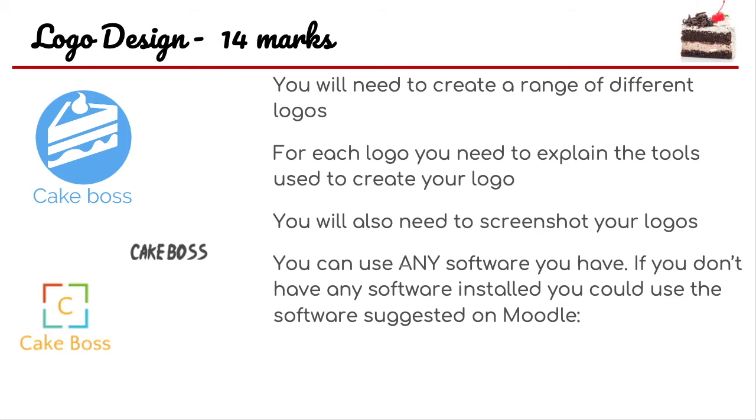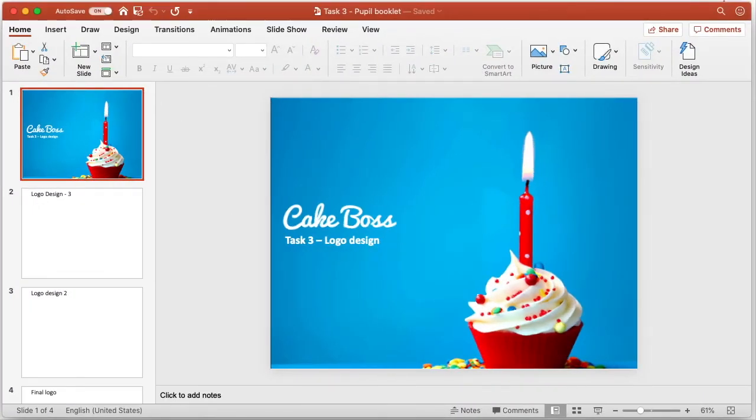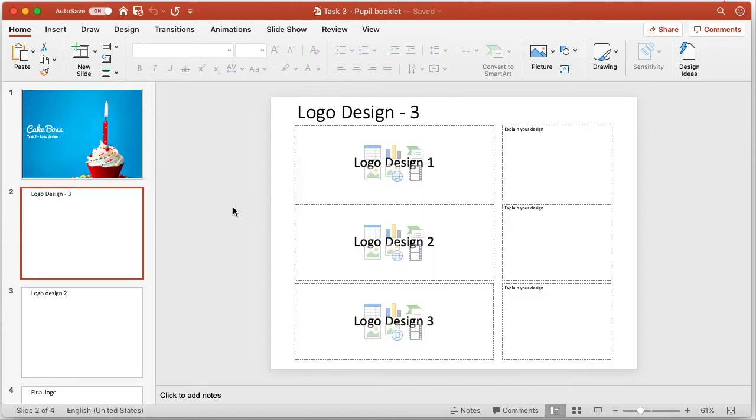At the same time, you are going to need to download your logos and paste them into this pupil booklet, which again is available on Moodle for you. On the second page, you can see there's 3 different boxes there for logo 1, 2 and 3, and there's boxes there for your notes. Now I know at the moment the logo design is in a rectangle shape. That doesn't mean I want a rectangular logo, far from it. Your logos can be whatever size you want. So if you want to do a round logo, a rectangular logo, a square logo, it really doesn't matter. It doesn't bother me.